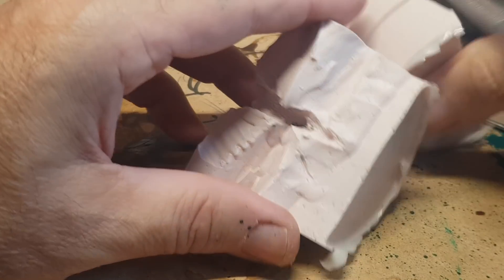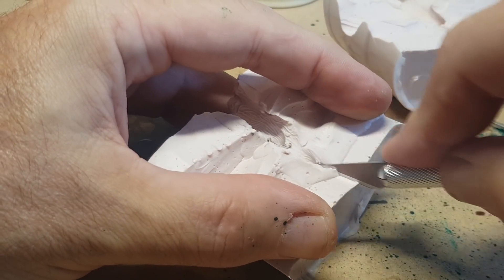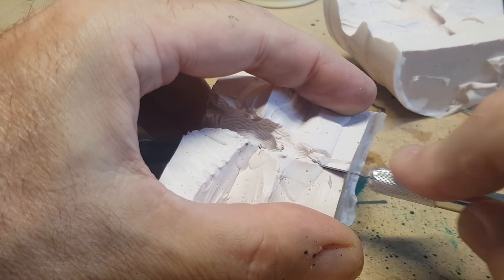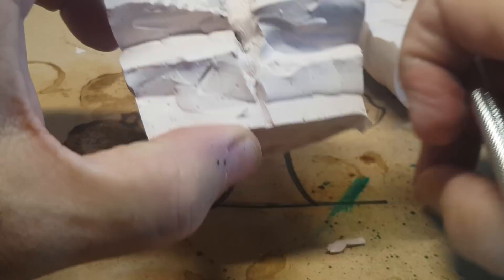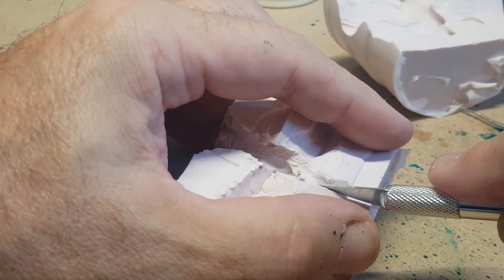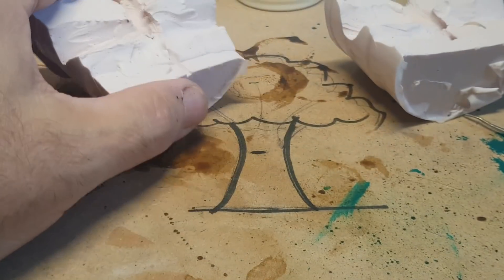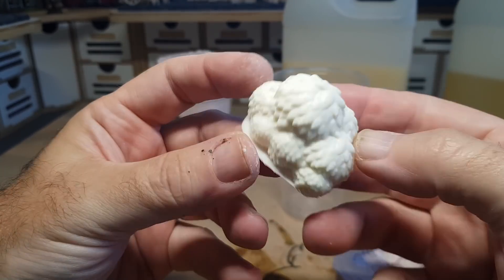I need to make some air holes, but then I made another deliberate mistake — I made the air holes going downwards, so when you pour resin in from the top it just pours straight out the bottom. Ideally you want the air vents going upwards so when you pour resin in, the air gets pushed up to the top and resin comes out the top, letting you know it's full. Sometimes I get impatient when making molds. The canopy came out really well though — no real surprise as it's a simple one-part mold with no intricate angles.